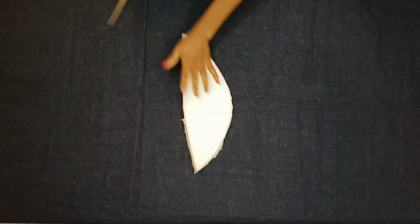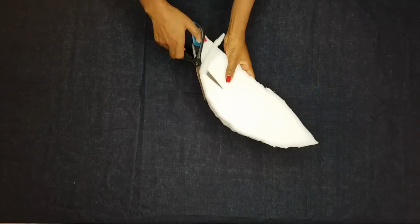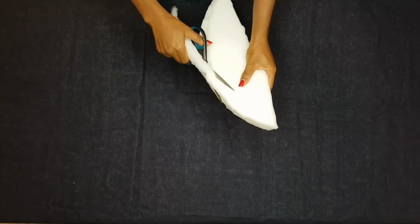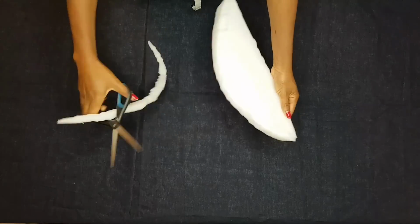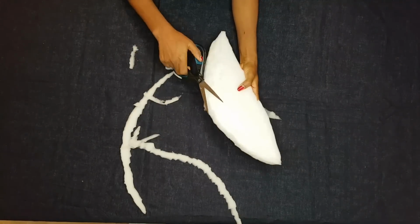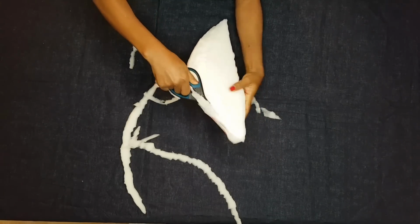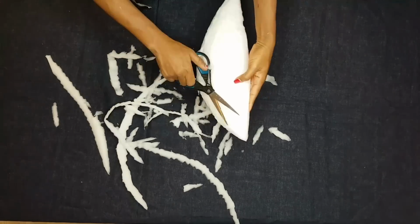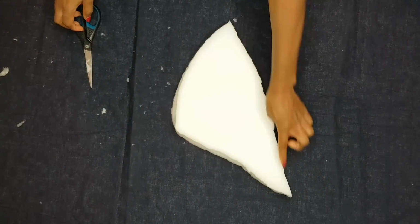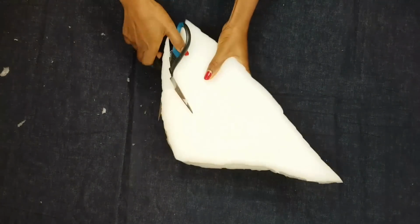So the next thing to do now is to shape out this edge. As you can see, I'm just shaping out that curved area, and I'm going to be shaping out only that part. So I'm going to be making that part really flat. I'm making use of my scissors all through. You can use whatever you find comfortable for you. As you can see, this is a lot of trimming, so I'm trimming this part really flat. And once you're done doing that for the front panel, you're going to be repeating the same thing to the back panel. You're trimming this part really flat, and you're going to be leaving this part up. Okay, so go ahead and continue trimming.